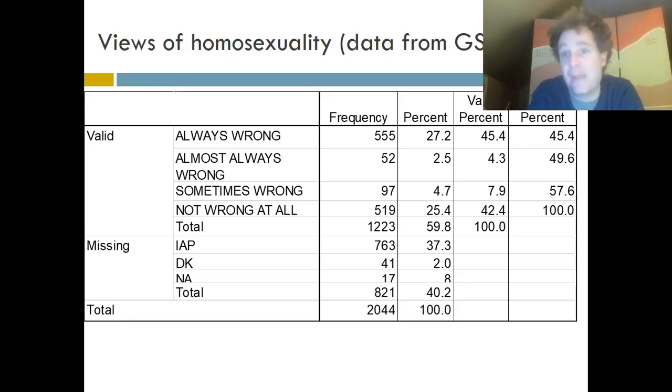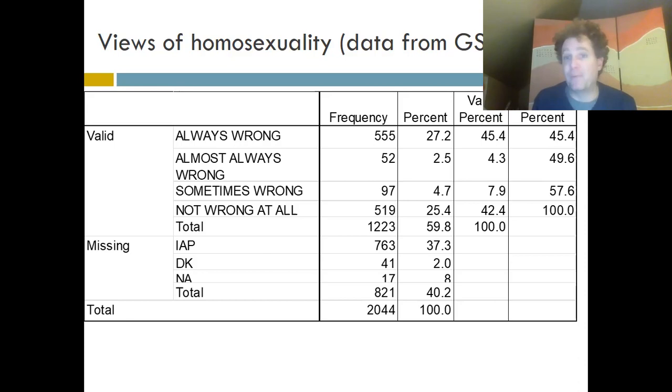And you can see that the IAP, they didn't have any opinion. That's quite high. It's about 37%. And so we see, why are people not choosing to answer? It's a sensitive question. You're really getting into things that people might not feel comfortable about. And so they just don't want to answer. And so we see it's questions like this. This is a sensitive question, so it's going to have a higher non-response rate.